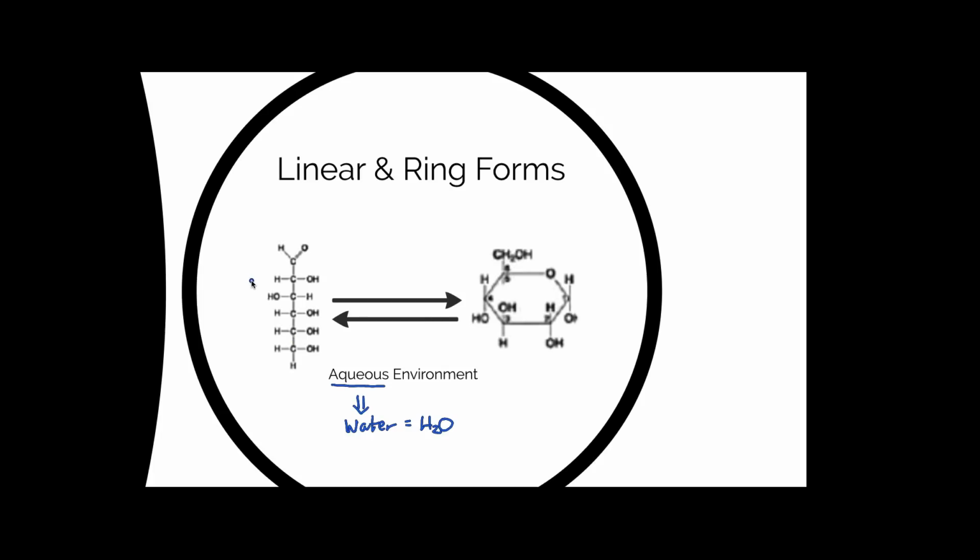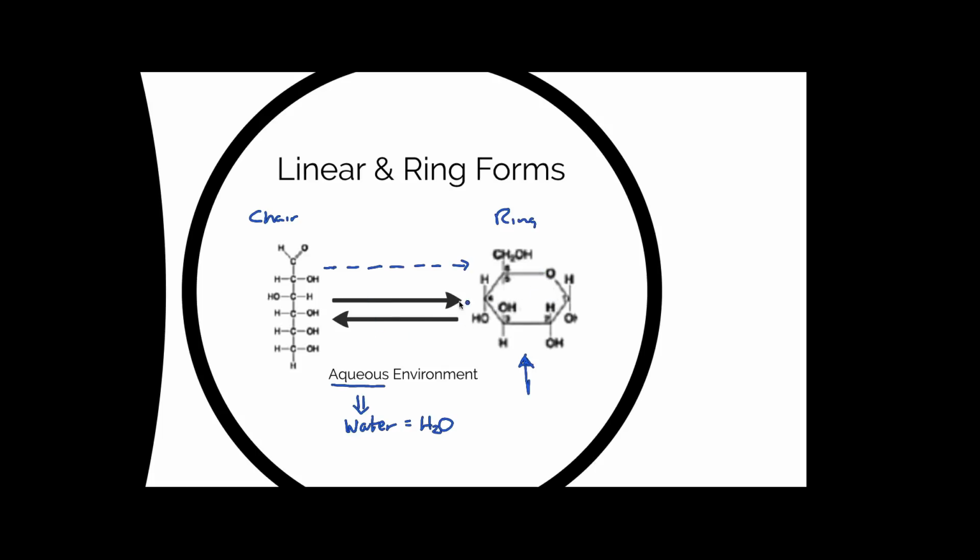And these sugars can exist both as chains and as rings. Okay, so we have a carbon chain form and a ring form of the sugar. But when this chain goes into an aqueous environment, the tendency is that it's going to form a ring. So we have to understand that this is the tendency, that these structures are going to take on this ring-like structure. Okay? Because we're going to be talking about these molecules in living cells and organs and systems, and so they're most likely going to be occurring in cells that are in these aqueous environments.